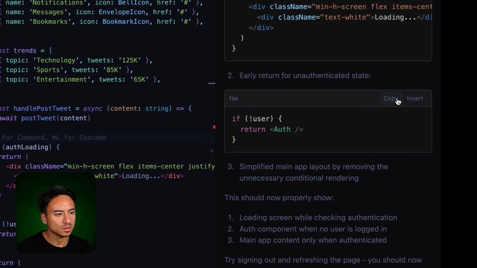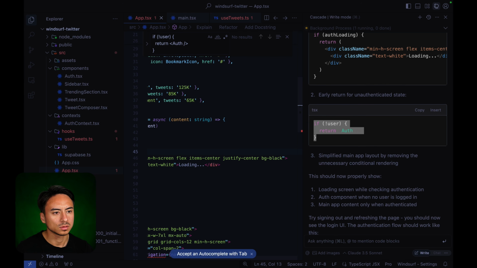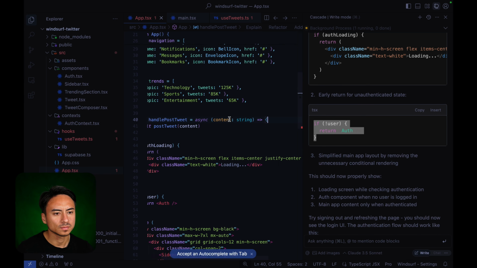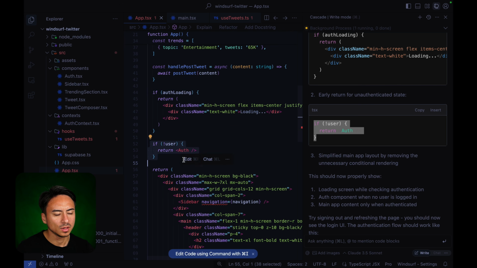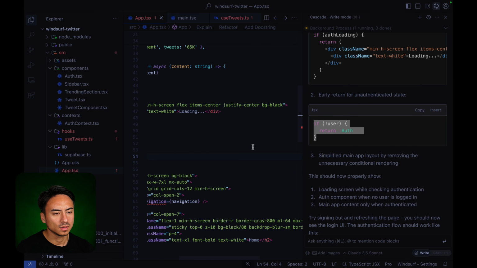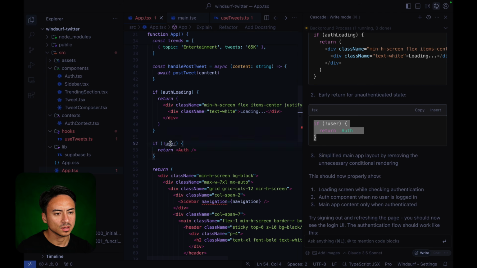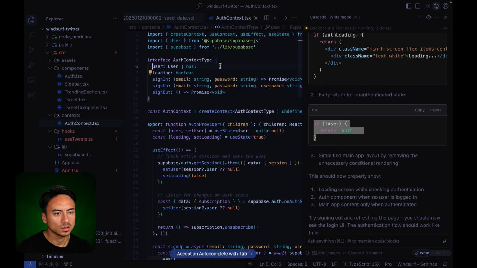If not user, where's this at? Guess there's no way to jump to the code. Oh, it's right here. If user is not there, use auth user.